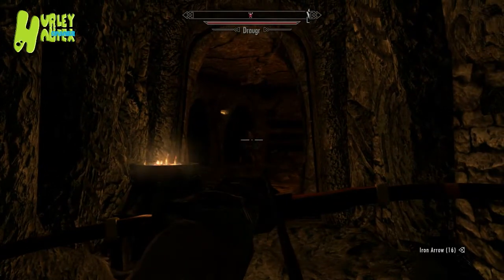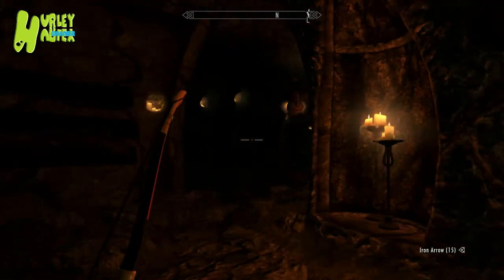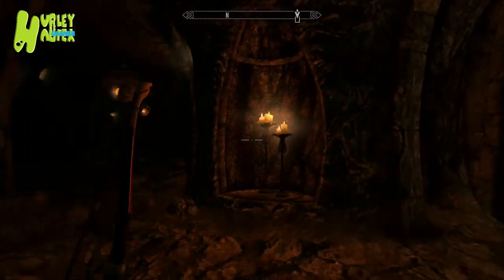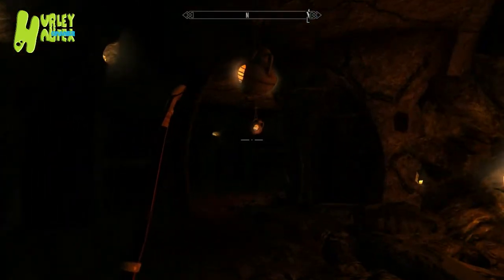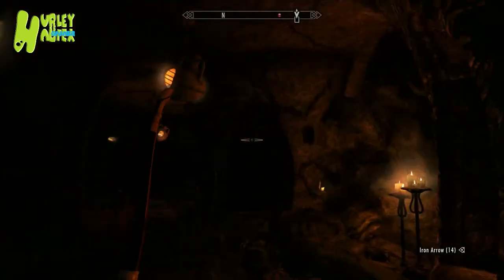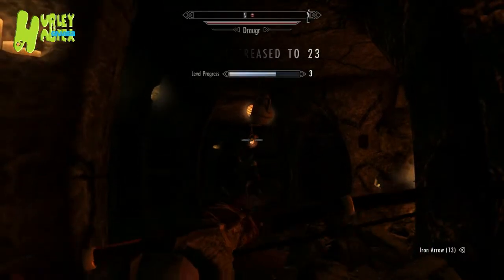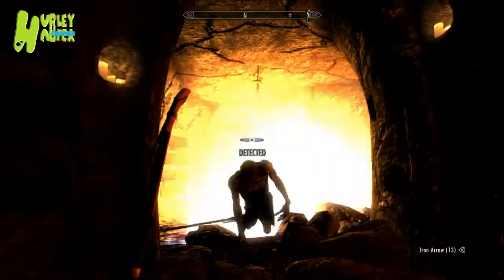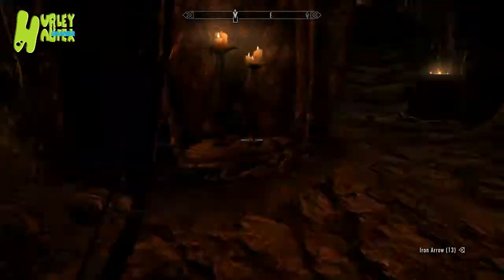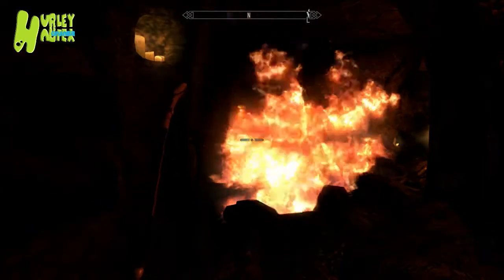We got a Draugr coming alive right here in front of us. Too bad for you. See what he had. Some bone meal. Bone meal comes in handy later. I can go ahead and kill this guy. He's gonna come to life. Let's kill these Draugr the cool way. Don't you love that? It really lights it up down here. See, I just killed two Draugrs with one arrow.